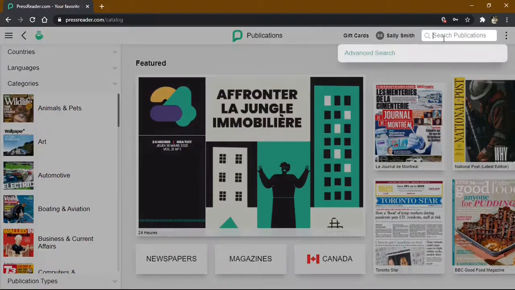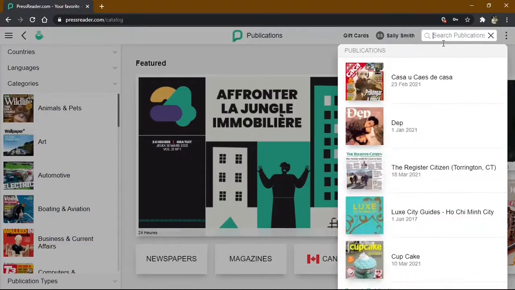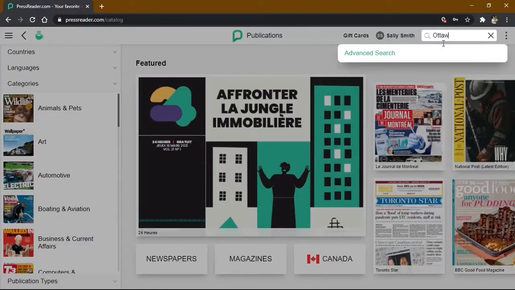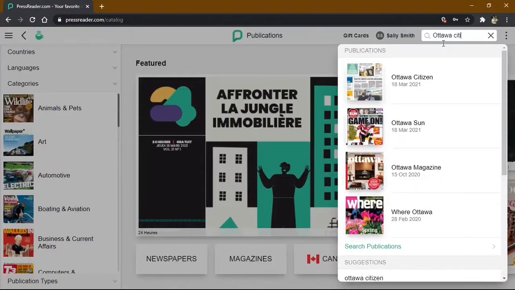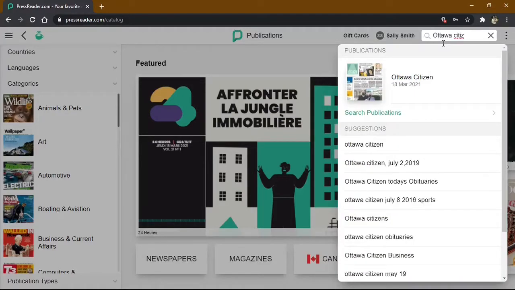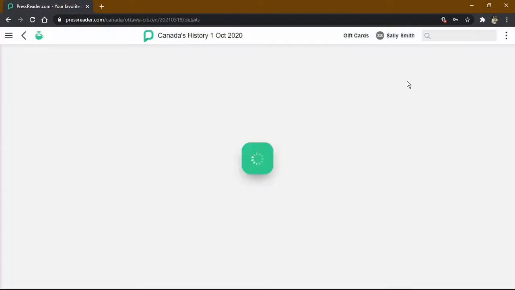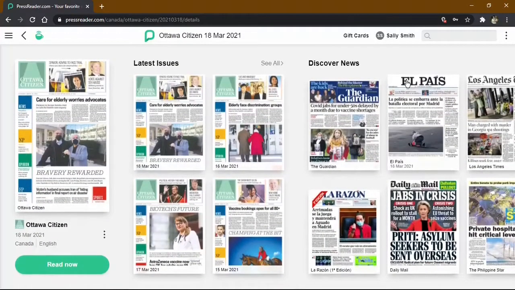If I was going to look for a specific title, I can do a search for Ottawa Citizen. Perfect. It is recommending it. So I'll click that, and that will bring me to the Ottawa Citizen's latest issue, which is today.